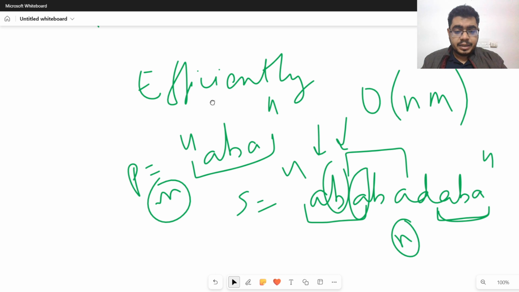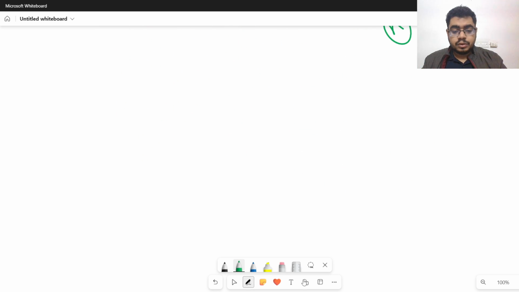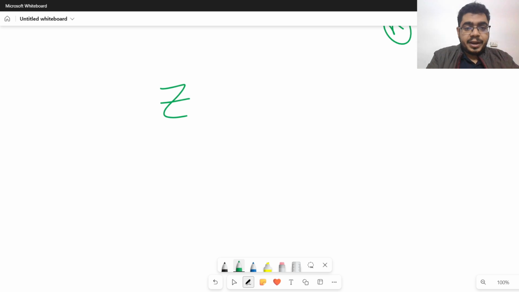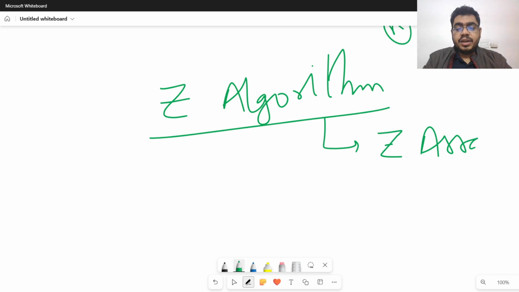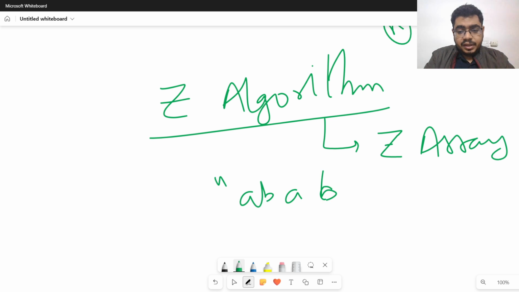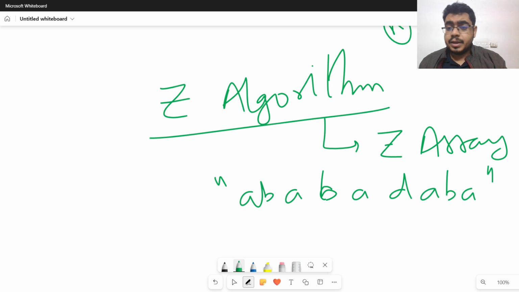So for that, first we would need to know what is the Z array which it tries to create. So let's talk about Z algorithm. And even before that, what is the Z array that we are trying to create? First, let's talk about how to create that naively, then also talk about how to create that efficiently. So Z algorithm says that we'll create something known as a Z array. What is that Z array? So let's say I have a string like this, which I had previously as well, right? So ABA, BA, DABA.